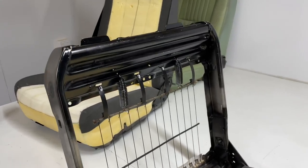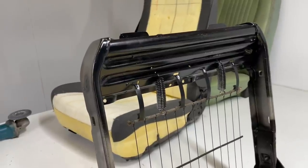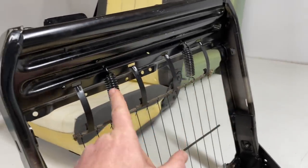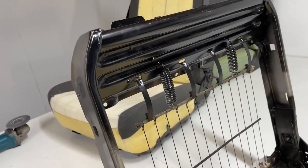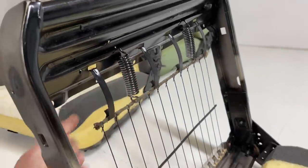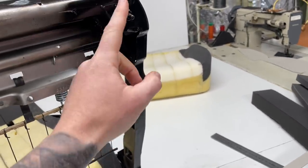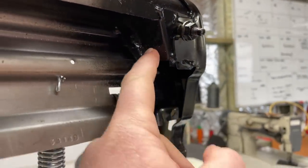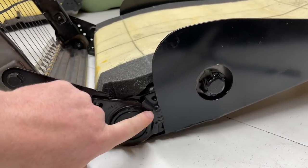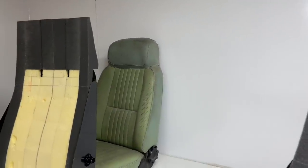Just touching on what Howard went over on the last video - these flat springs here are the original FG ones and they do have a tendency to snap, not all the time but sometimes. Because these ones are all in really good condition I've left them in there and just added these coil springs for extra support - still got the same amount of flexibility through there and that just gives it a bit of extra strength so they don't want to snap. Also with these seats they can crack through here where the runner bolts on, so they've added a piece of steel, folded it up and welded it in there to add that extra strength. I did just have to tap that in and weld it to the frame and weld that little join down there just to bring those wings in a little bit.